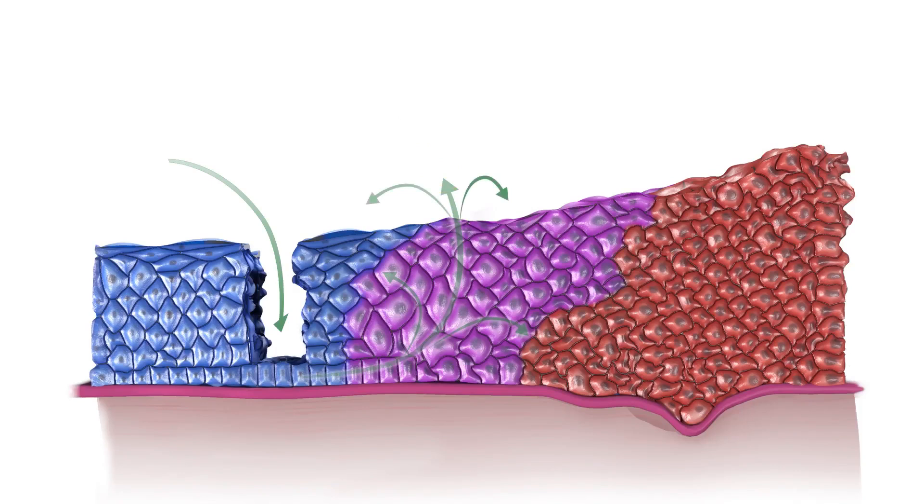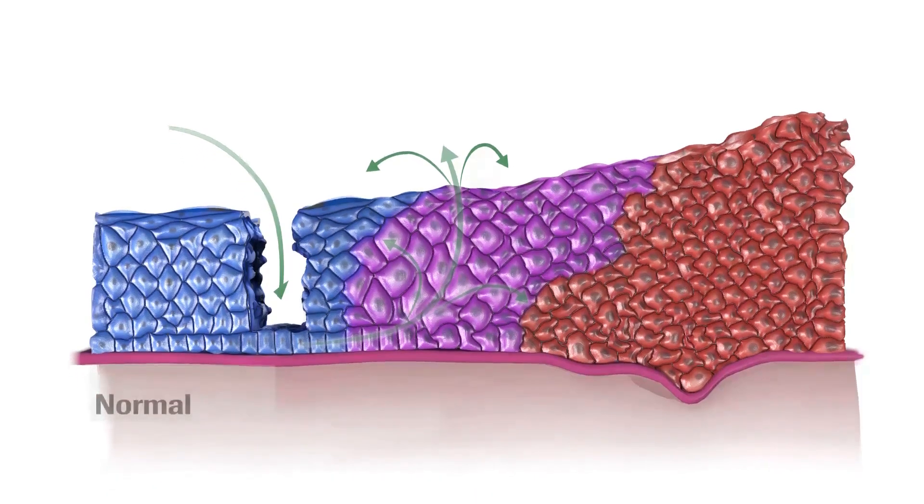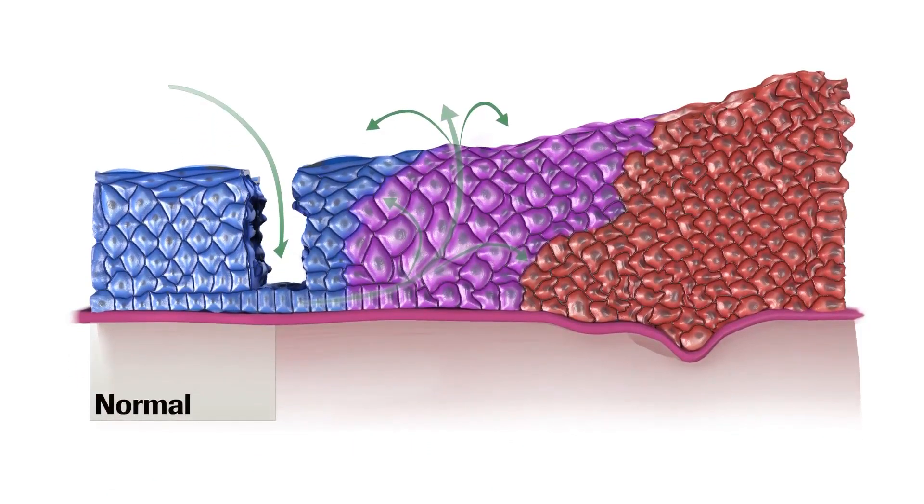The extension of this disorganization through the upper layers and to the surface of the epithelium is what is used to classify the degree of the lesion. Abnormal cell growth in the lower one-third of the basal epithelium is categorized as cervical intraepithelial neoplasia grade 1, or CIN1.